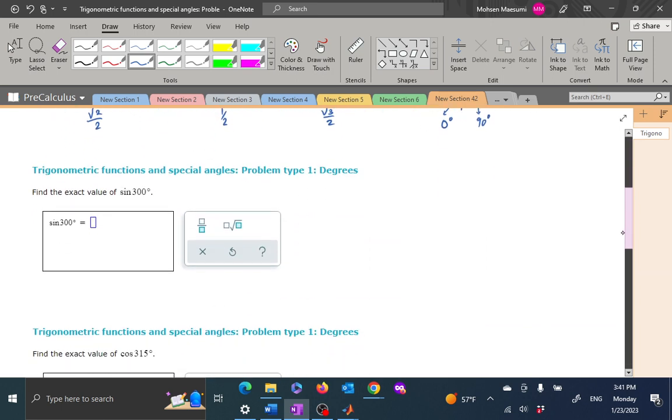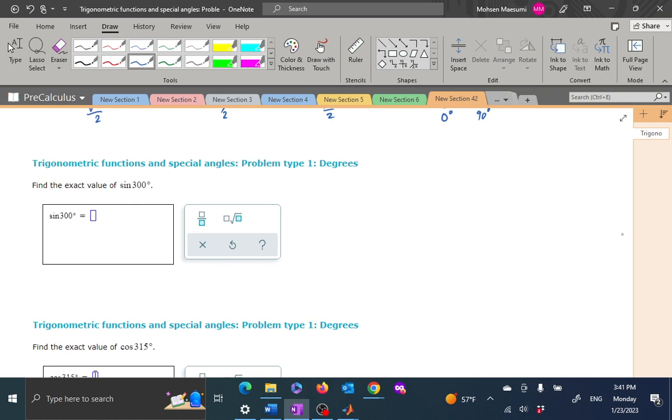Okay, questions here. We have a bunch of angles, typically not in the first quadrant. So the first thing to do is to figure out where this thing is. 300 degrees. You have two options. Put that circle in front of you with all of these functions attached to it, and the coordinates, and you can easily read it off from that circle. Or, I would prefer, you reason your way to an answer as opposed to looking it up.